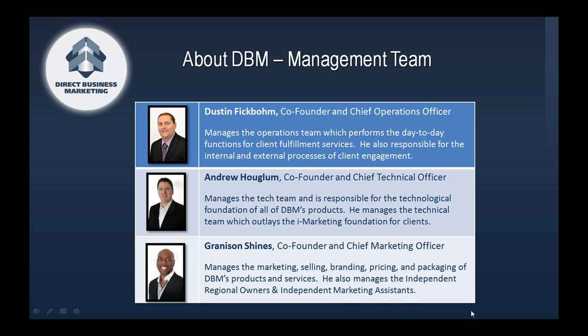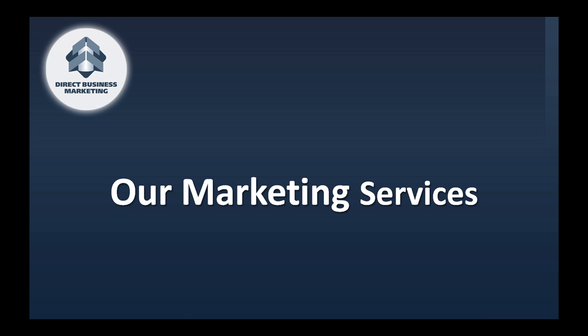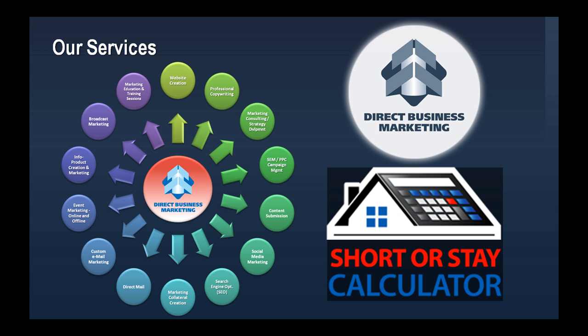Now we're going to talk about what our marketing services are and how we go about doing that. First of all, technology is such a very important part of not just our business but your business also, so besides doing offline marketing, we really focus on internet marketing. In order to do internet marketing, you have to have a website. So we have services that range from website creation to writing the information copy that's on that site, to writing information copy for other marketing materials. We also help you with the development or the strategy of your short sale marketing or your buyer marketing or whatever marketing you may be doing. And so we provide those services.